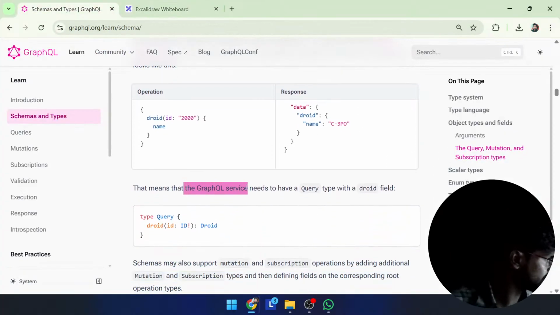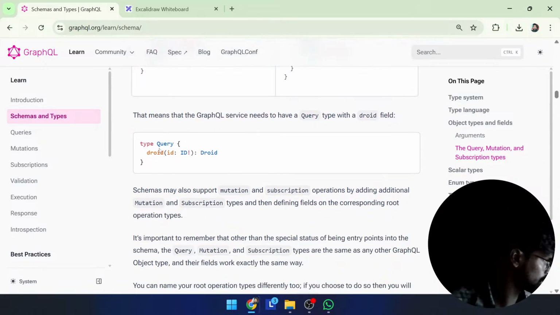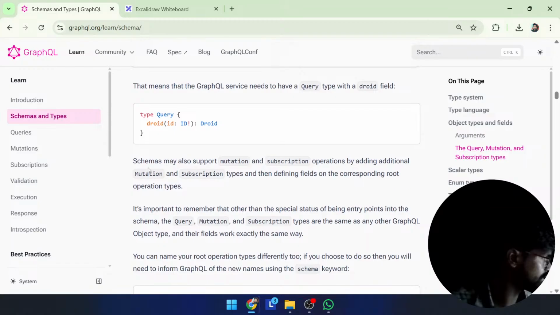So that means a GraphQL service needs to have a query type with a droid field, droid ID. Schemas may support mutation and subscription operations by adding additional mutation and subscription types and then defining fields on the corresponding root operation type.